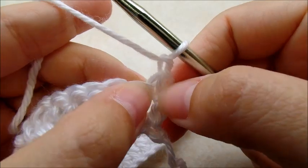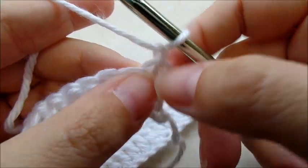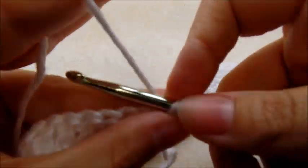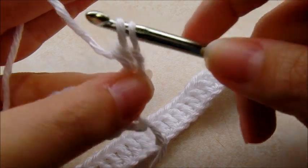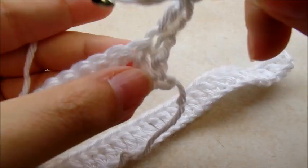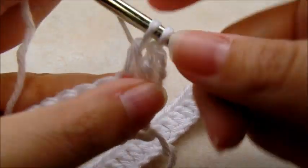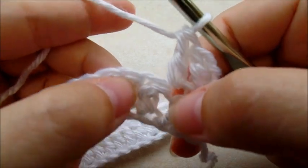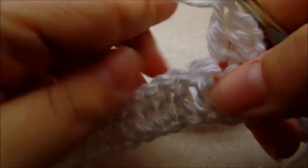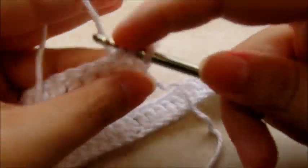Now we're going to put one double crochet right back here into the very first stitch. I'm going to yarn over and go right back into it, like that. And I'm going to put one double crochet into the next stitch. And then in the next stitch, I'm going to put two double crochets. When I put two double crochets in one stitch, that's called an increase stitch. So I'm going to go ahead and put two doubles in my next stitch and make that my increase stitch.